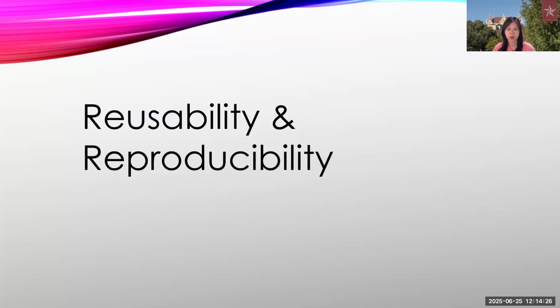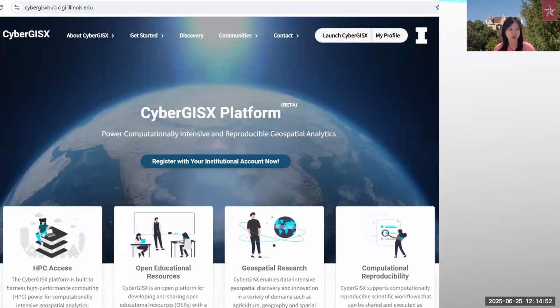I would say that one of the key differences between the CyberGIS-Vis and other tools used to visualize COVID-19 data during the pandemic is that CyberGIS-Vis is designed to be reusable and reproducible for future pandemics, using data sets from other diseases. Let me show you how it can be easily reused.